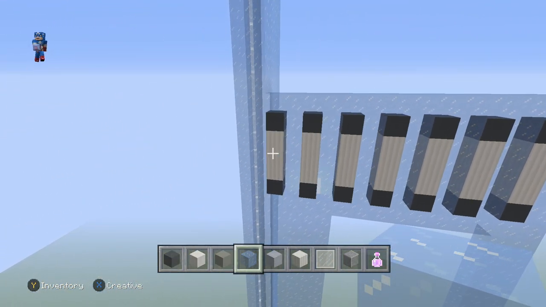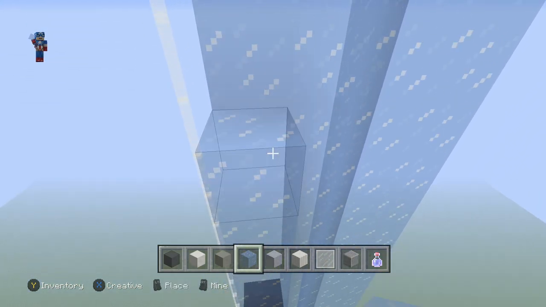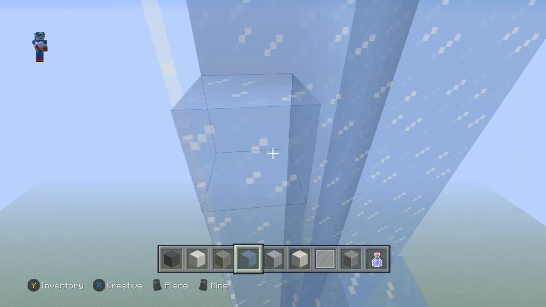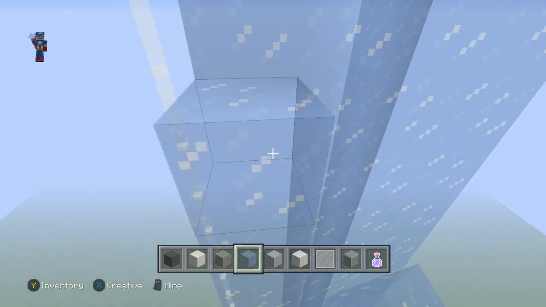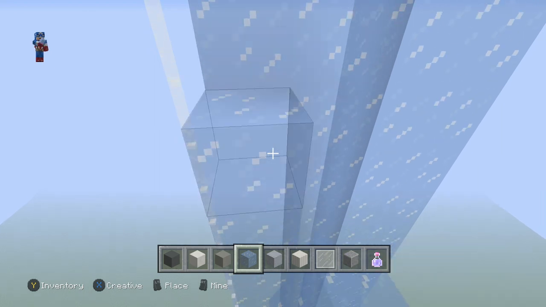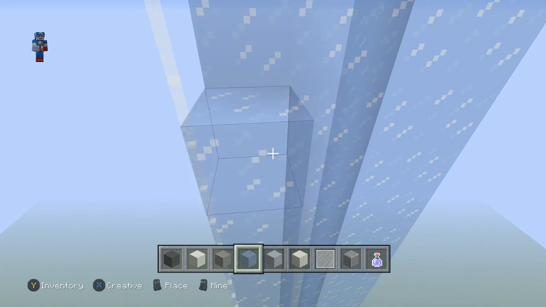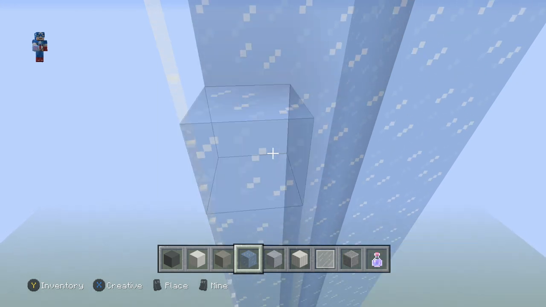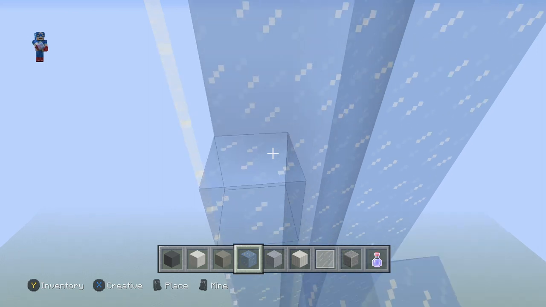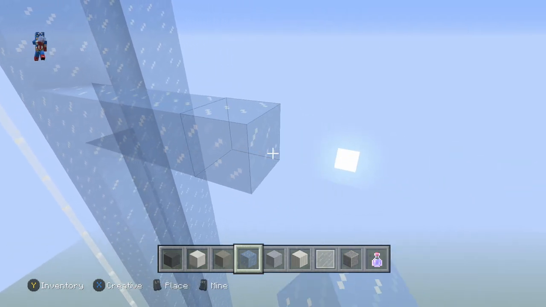We're going to go up 43 blocks. So you got 1, 2, 3, 4, 5, 6, 7, 8, 9, 10, 11, 12, 13, 14, 15, 16, 17, 18, 19, 20, 21, 22, 23, 24, 25, 26, 27, 28, 29, 30, 31, 32, 33, 34, 35, 36, 37, 38, 39, 40, 41, 42, 43. 43 goes straight over like this.